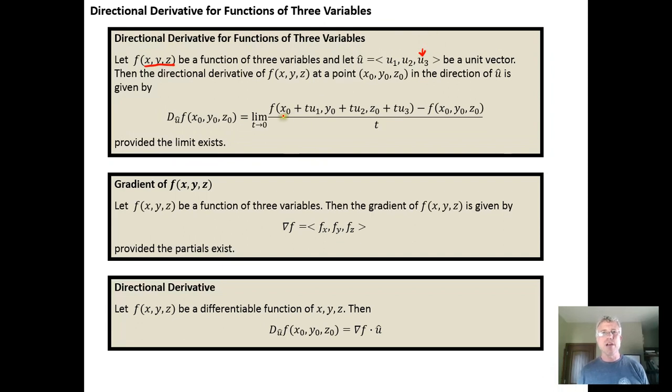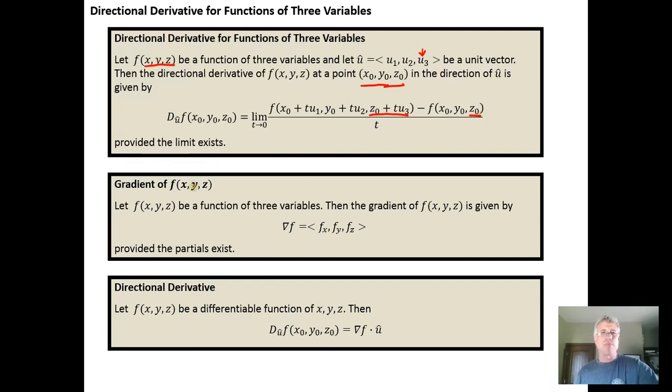We still have parameterized, in the definition of a directional derivative, we still have parameterized x, parameterized y, just like we did way back in video 1, but we also parameterize z equals z naught plus t times u sub 3. Hey, we've got to add in that third variable. So instead of working from a point x naught, y naught, it's going to be a point x naught, y naught, z naught. So the difference quotient is going to look the same as it did for functions of two variables. We just have to extend the concepts out a dimension.